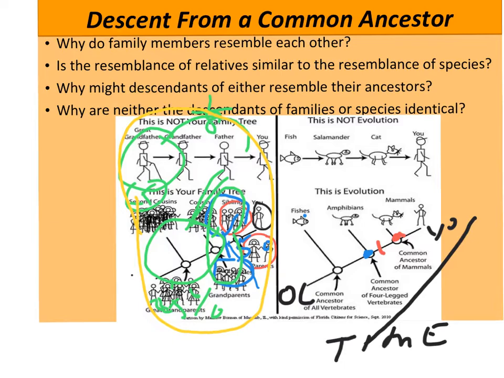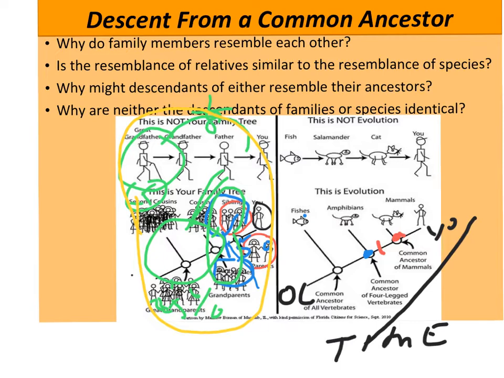Because all mammal species are more closely related to each other, they share characteristics among themselves that, say, amphibians don't share. Namely, they share mammary glands and milk and fur. Okay? Now remember, they're all vertebrates, so you have to go further back in time before you have an ancestor that's not a vertebrate. But the mammals are more closely related, like you are to your siblings and your parents.